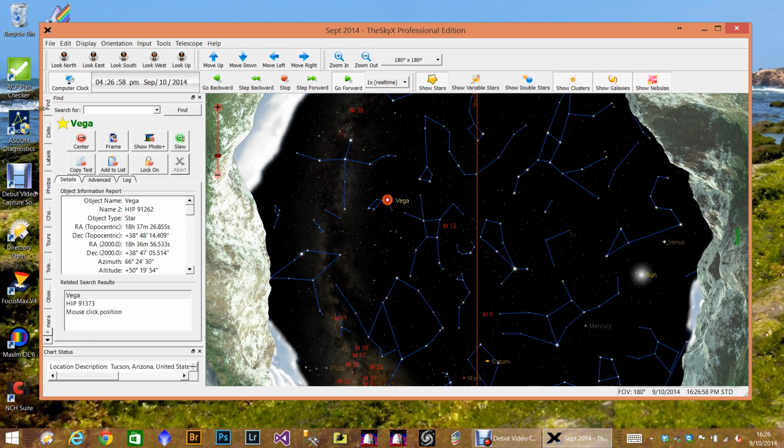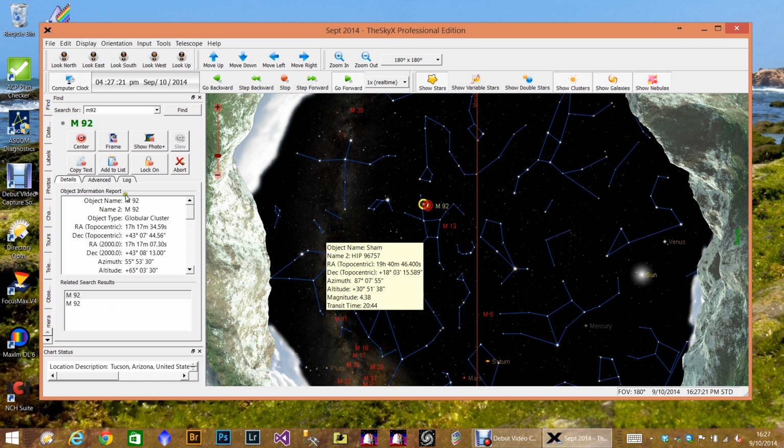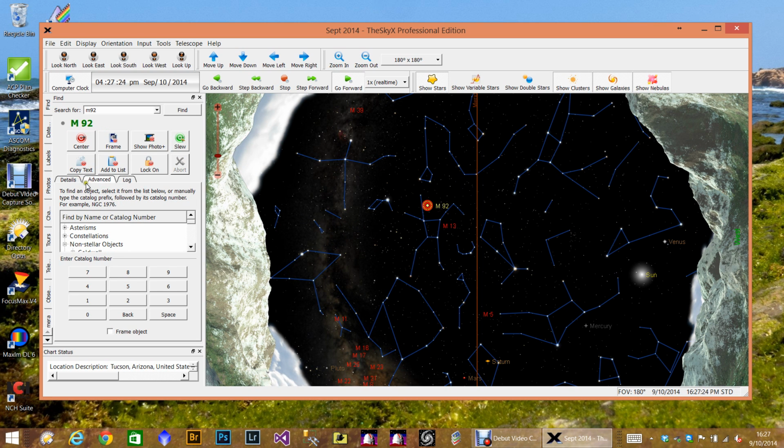So if we want to go to an object, again, we can physically type it. I usually always know the catalog numbers of the NGCs or the Messier, so I don't really have to look them up. But if I type M92, for example, and click Find, it will show me where it is, and then I can click slew, and I'm good here. If you do need help, there's this advanced catalog down here, and it's got all kinds of things, common names, you know, the Bubble Nebula, things like that. And it's very, very good about that.